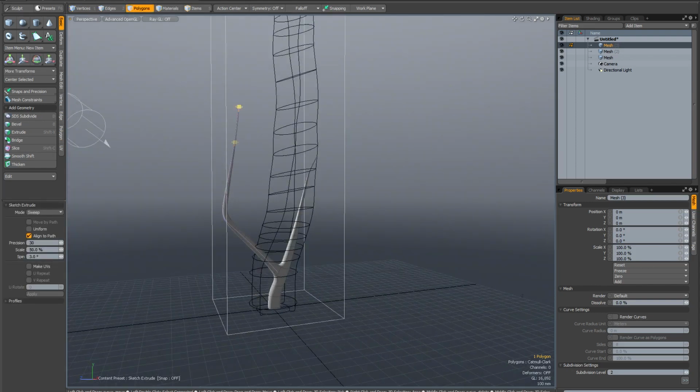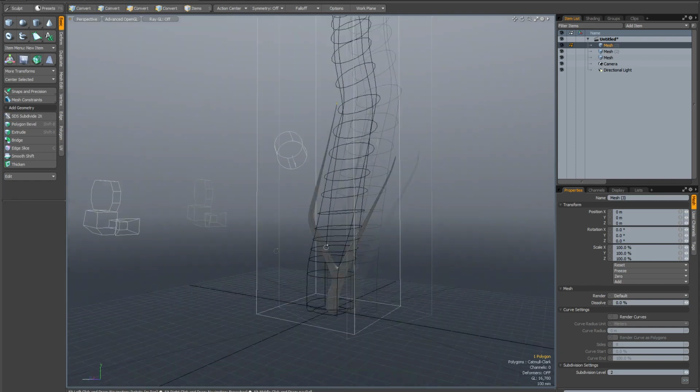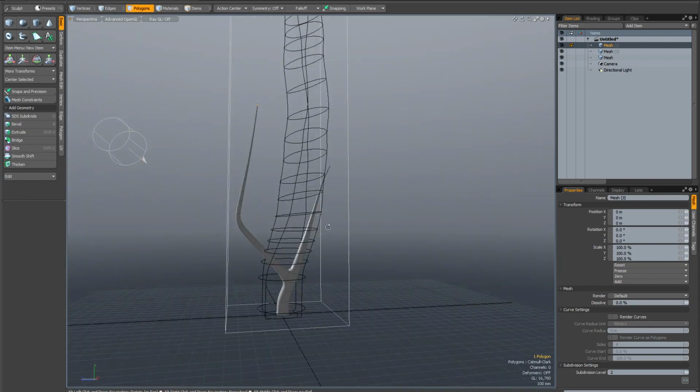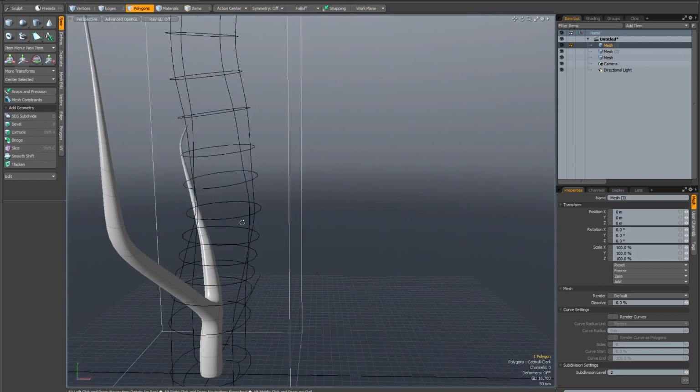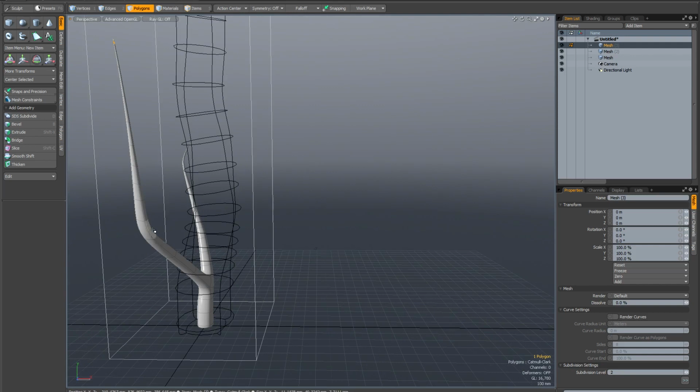Sometimes I bevel the polygon and sometimes I don't. It doesn't really matter. It kind of depends what kind of shape you want. But here, because I wanted to get the feel of a main branch, I didn't bevel first. So the more of these details you can add, the nicer it's going to be.